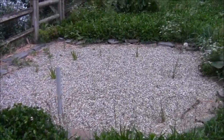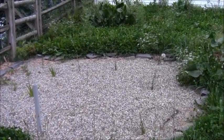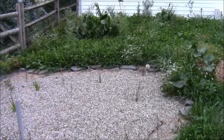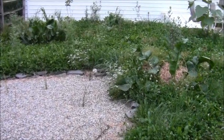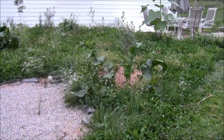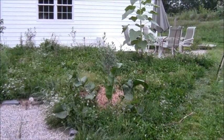I planted this young food forest and gray water setup. The gray water setup went in last fall. The plants went in just this spring, so they haven't really grown much. They're not really doing any of the filtering that I want them to yet. And the young food forest is just planted this spring, but the plants are doing nice.